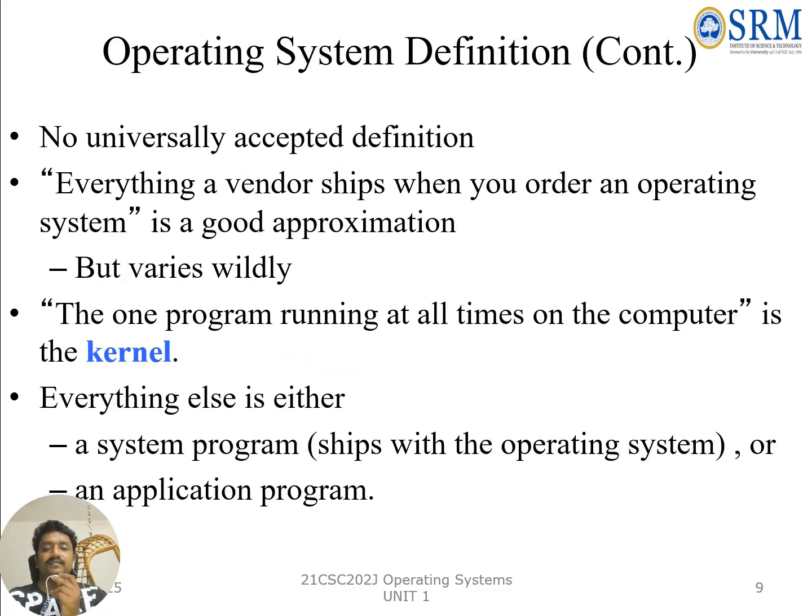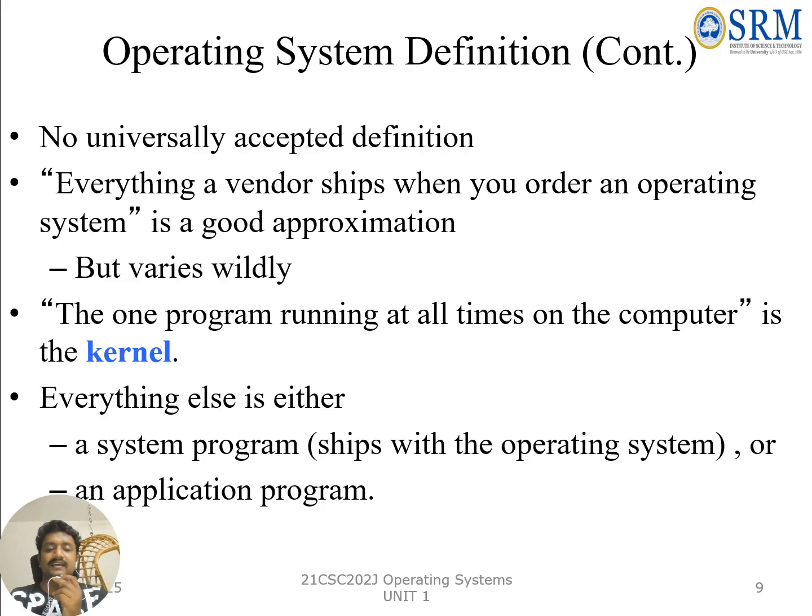These are all the definitions with respect to some of the concepts which we have focused upon, but there is no exact definition of what exactly the operating system is. For example, with respect to the vendor, all of them define this particular operating system from their own point of view.